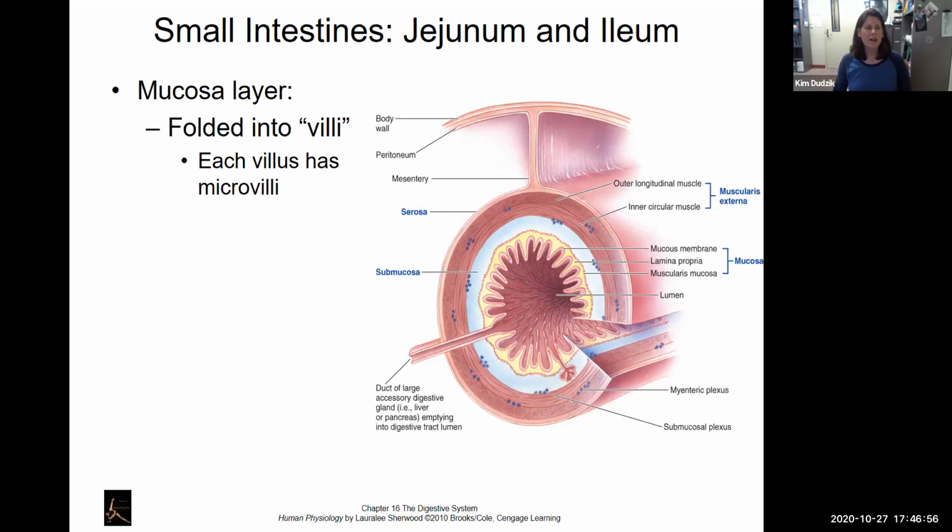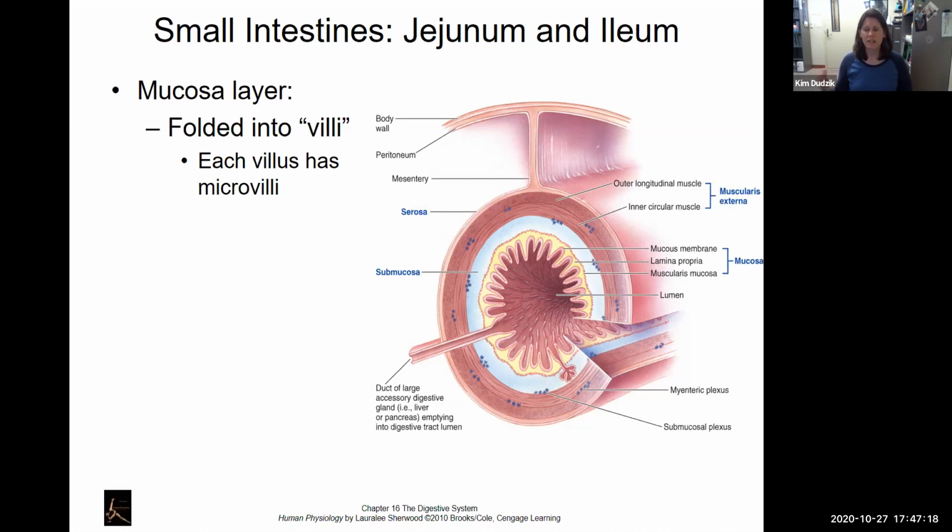Okay, so now we've digested the food and we're heading into the next segments of the small intestines, the jejunum and the ileum, right? And so the mucosal layer, the epithelial layer, becomes even more folded, okay? Folded into what are called villi.